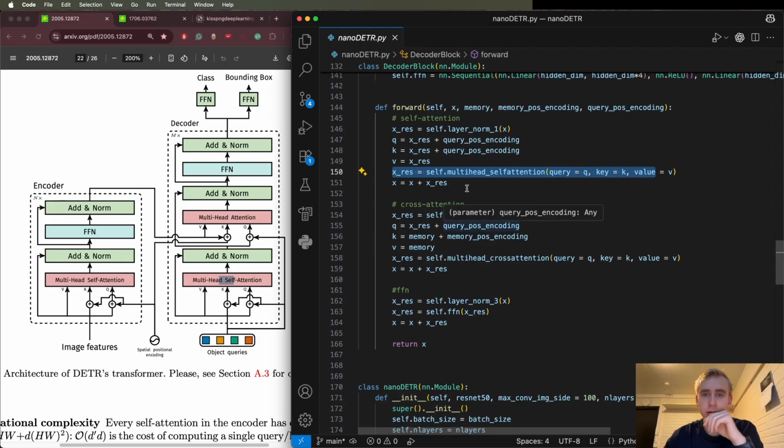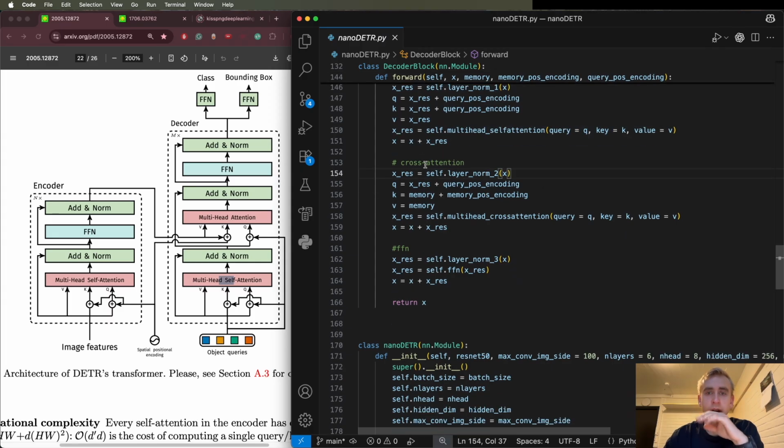And now this is the interesting part. We do cross attention. So now our queries will come from this self-attention block. However, our memory here will be the output from the encoder. And output from the encoder comes here. So this is our memory and feeds in as keys and values. So that's what we see here. And we also add the memory positional encodings, which are the positional encodings I introduced earlier, which come here, that we add to the keys.